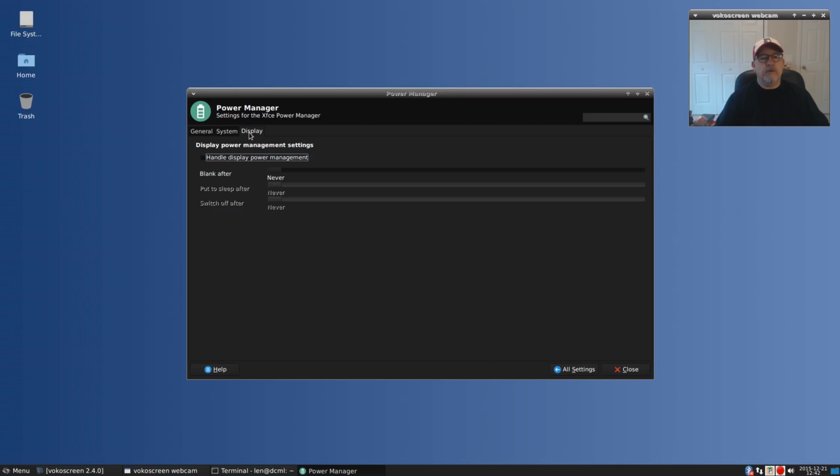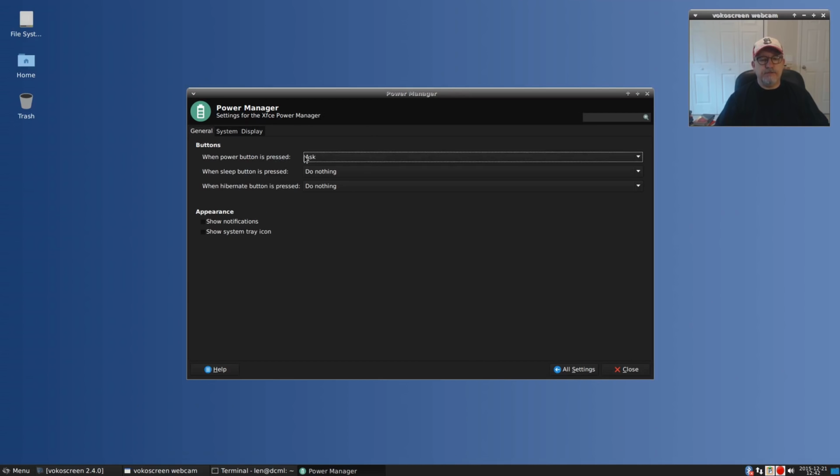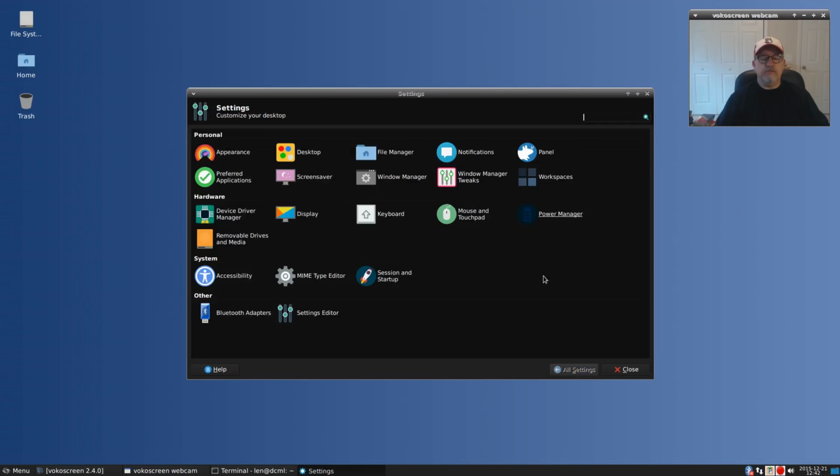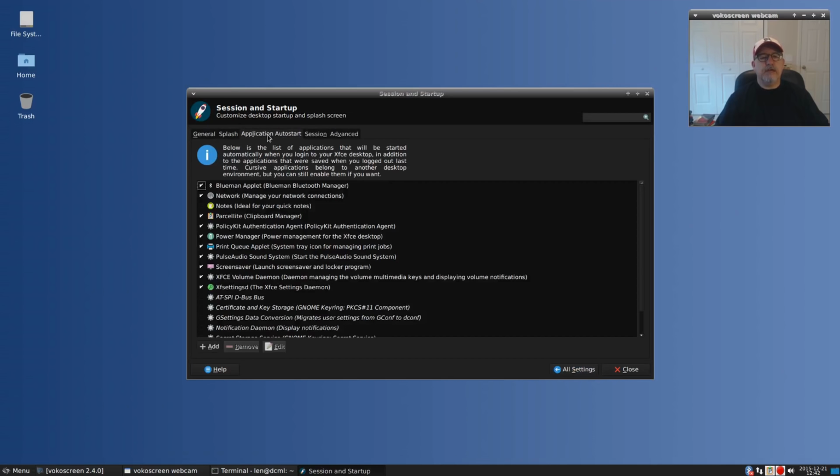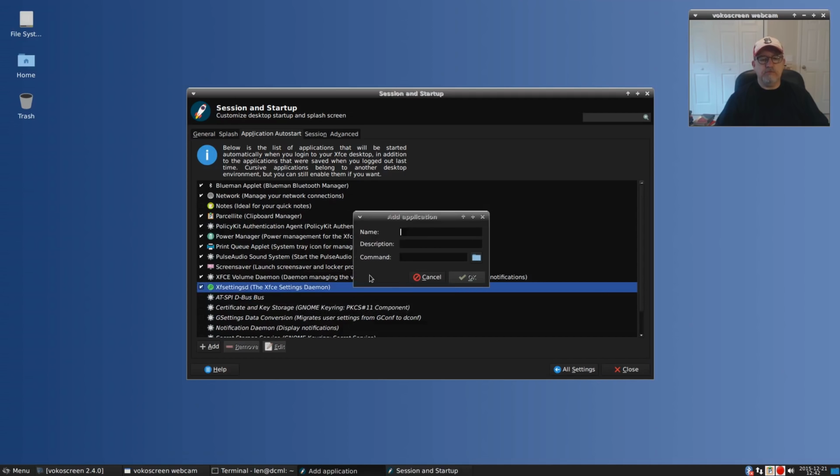And that's probably redundant, but that's the way I like to do it. And then you can go back to your original settings. For session and startup, if you go to application auto start, that's where you can set your startup applications for things like Redshift, pSensor, Synapse, things like that. You can have them start when you boot your system.